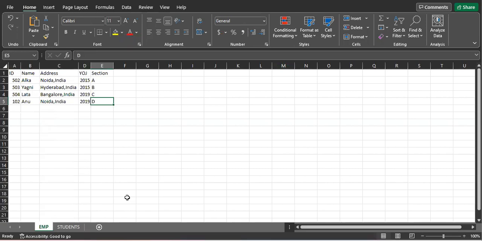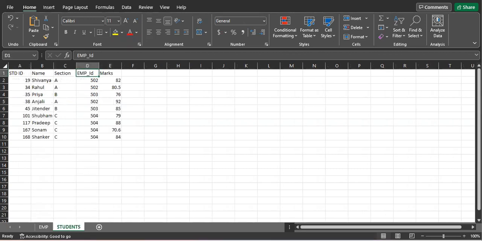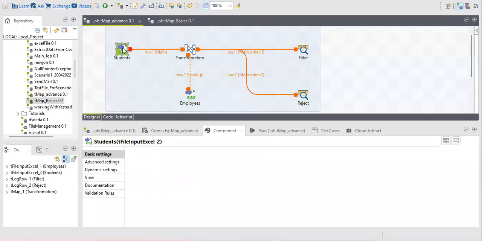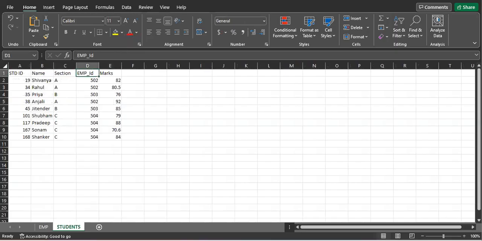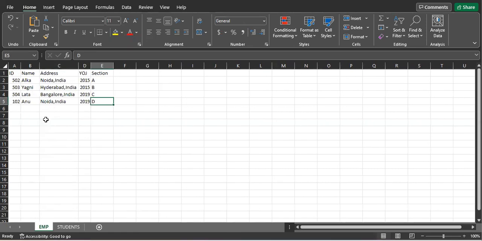You understand my scenario? I will be using these two tables' data separately. They are still in the same workbook, but I will be using them separately in my Talend job. How can we do that? So my requirement is to print your student table data with their employee name.